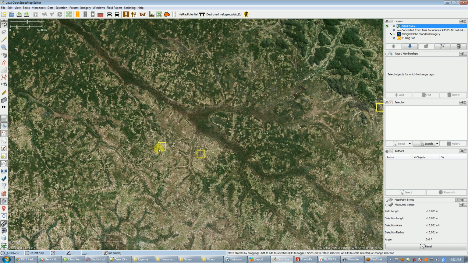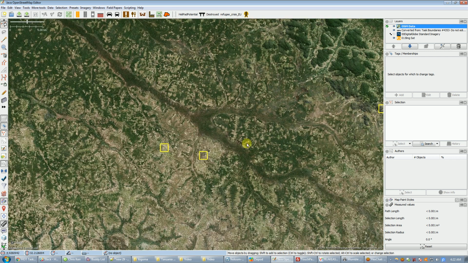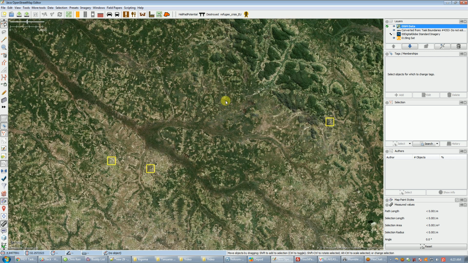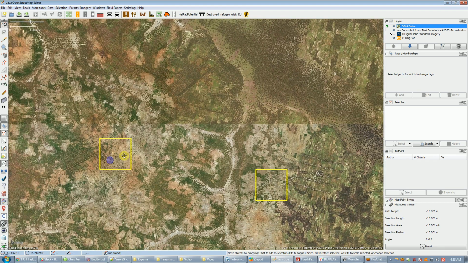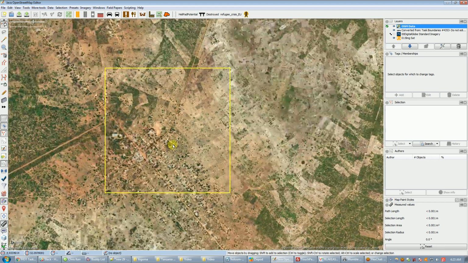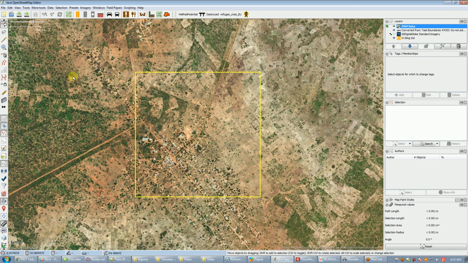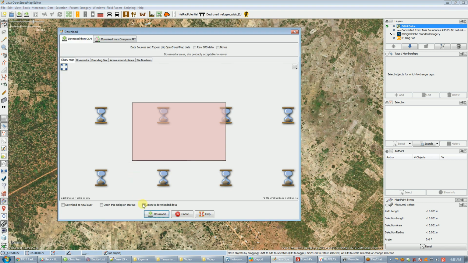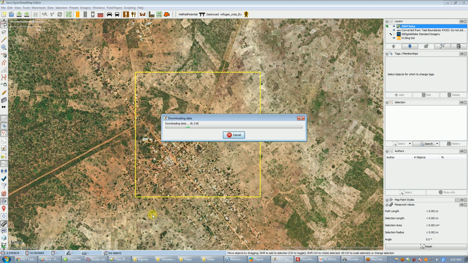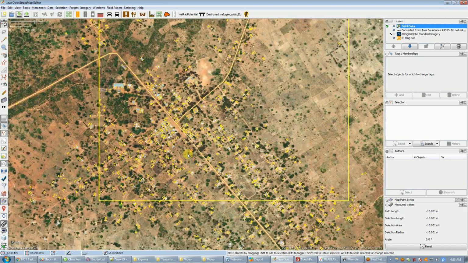So what you have to do is, because you can imagine JOSM will only download data in a bounding box, it would try and download all of this data. So we can't do that. You have to zoom in yourself, to approximately the size of this box. Get it to fit on your screen and say download data. And now it'll download the data for this particular area.